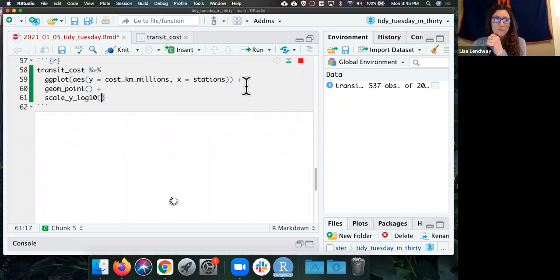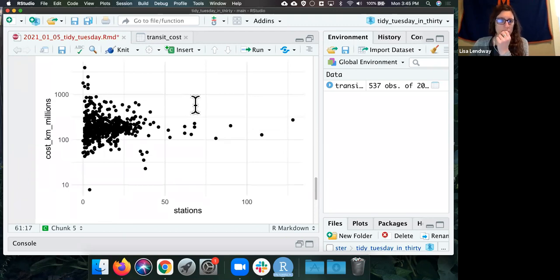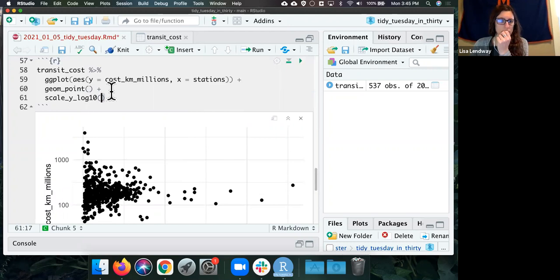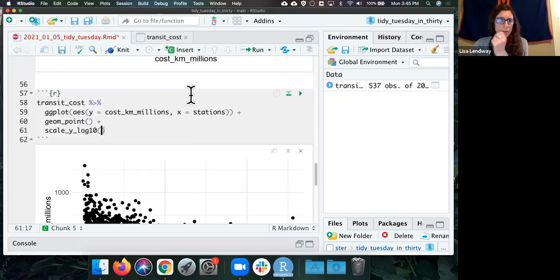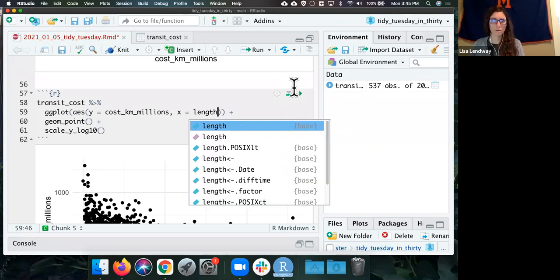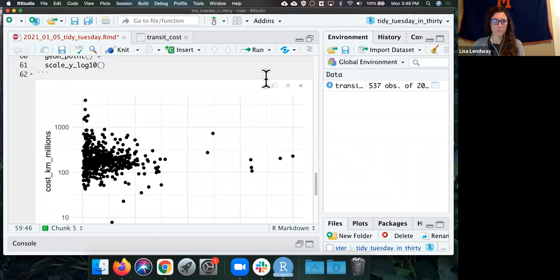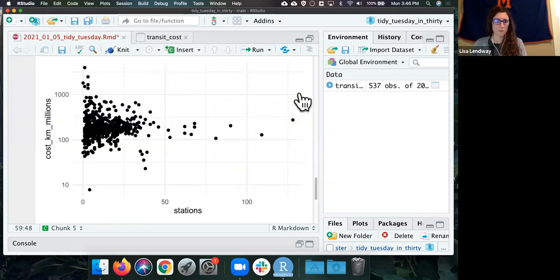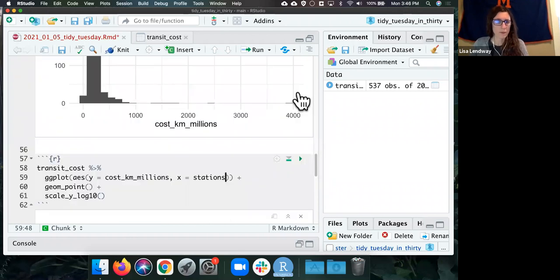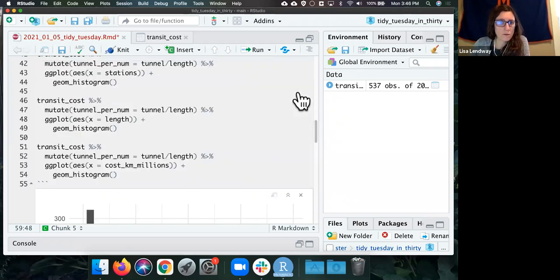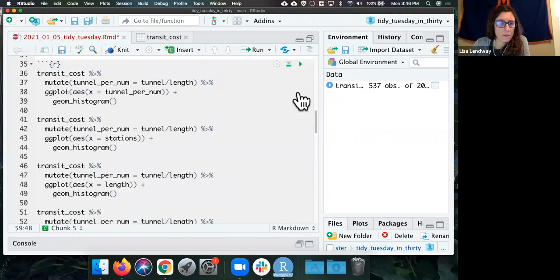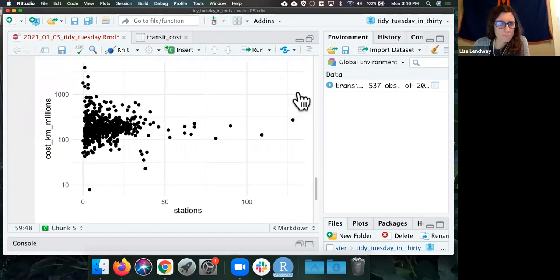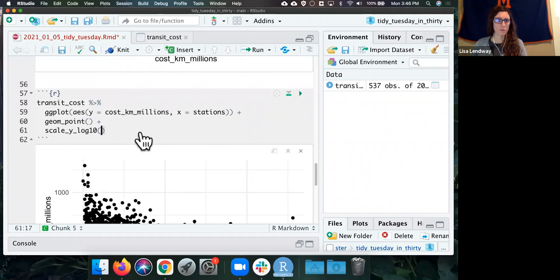Okay. So I've succeeded in one goal. Although, let me look at this length one again. Okay. Yeah, those do look very similar. Okay, so what else might be interesting to sort of pull out of here? I think, well, I think I want to do a couple of things.